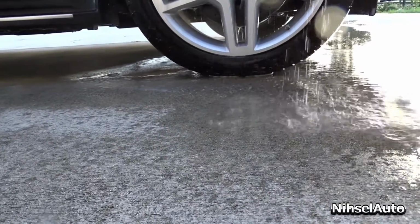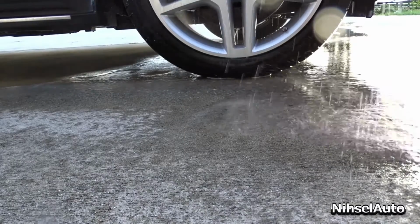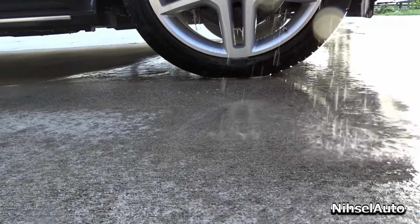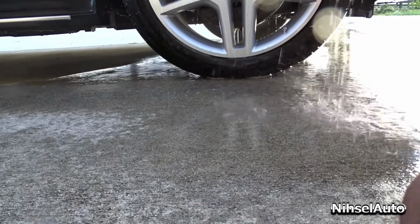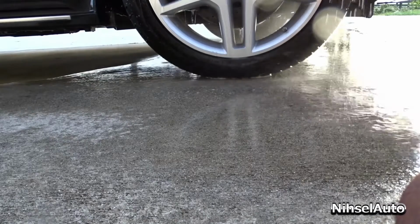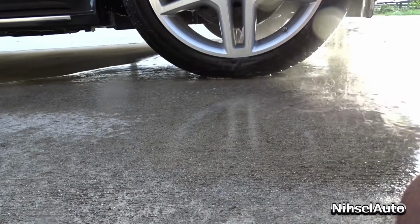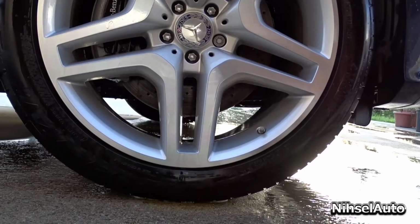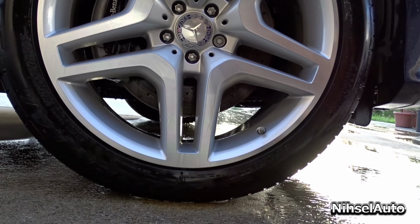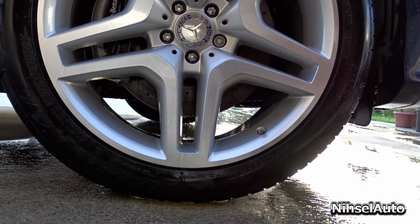You can see all the suds that's getting up over there, which is pretty good. That means it's doing its job. It's that little speck over there that's kind of messy, but I'll take care of that. You just have to do a little wipe. You can see it actually does the job itself. It does really nicely, and it got most of the dirt out. So that's actually pretty good for it.